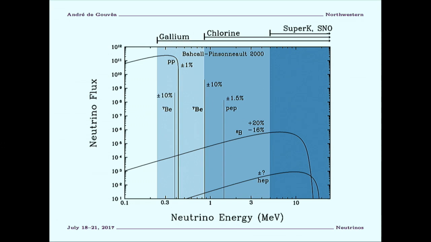That's a Nobel Prize winning experiment, by the way, just for seeing the neutrinos coming from the sun, to Ray Davis. This is the chlorine experiment. And this experiment was a great success, except for the fact that we knew how many neutrinos we were supposed to get, and they were off by about a factor of 3. So they saw a factor of 3 less neutrinos coming from the sun than they expected. This is in the 1960s.